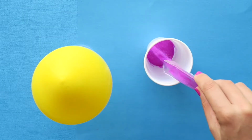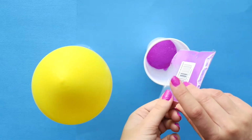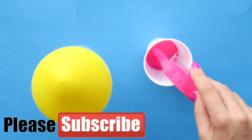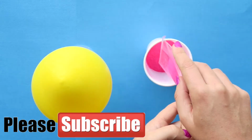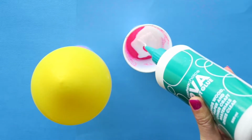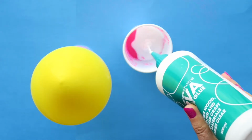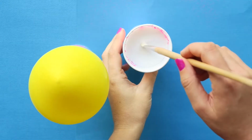Pour the glitter into your cup. So I'm pouring in the purple first and then the pink. If you wanted to, you could just do one colour, but I've decided that I'm going to mix both colours. Then I begin pouring in the PVA glue. So I put just under a 1:1 ratio. So I put a little bit less glue to glitter because you want to have a paste.